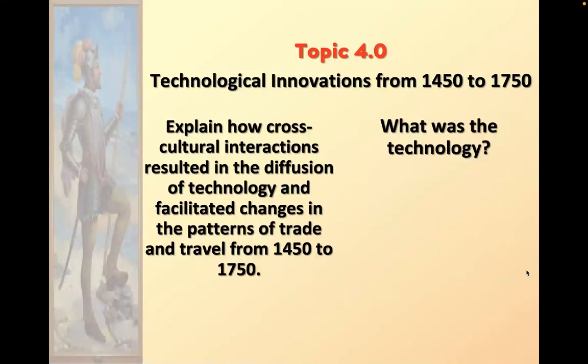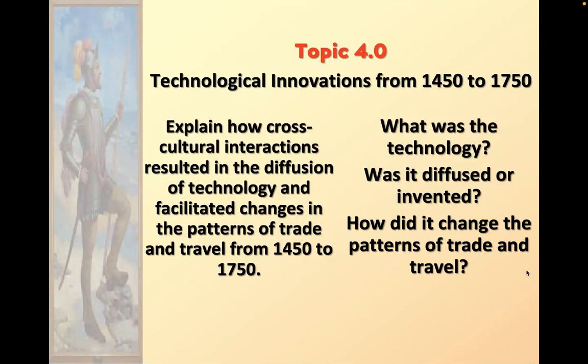The very first thing is we need to be able to know what was the technology. What was the technology that allowed them to create these transoceanic interconnections? Secondly, we need to understand that some of the technology diffused from the Indian Ocean system while other technologies were developed by the Europeans themselves. And throughout the course of this, we need to make sure that we understand how it changed the patterns of trade and travel.